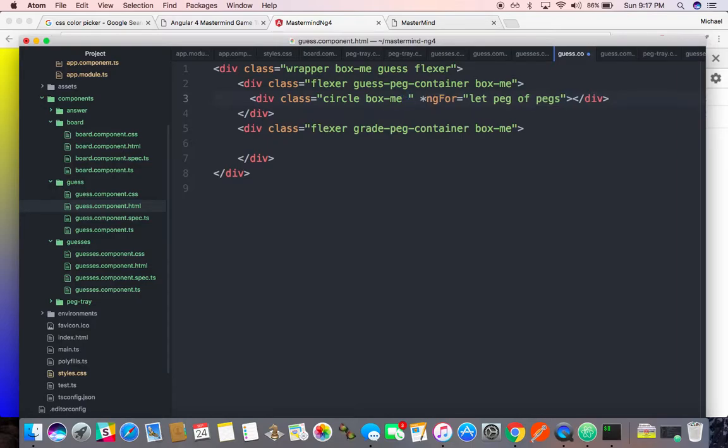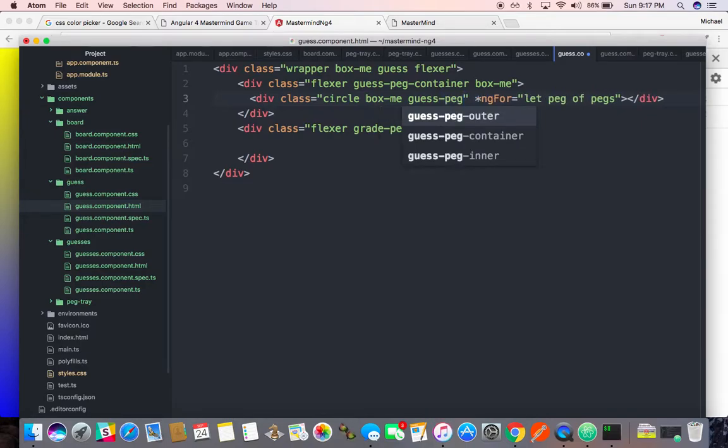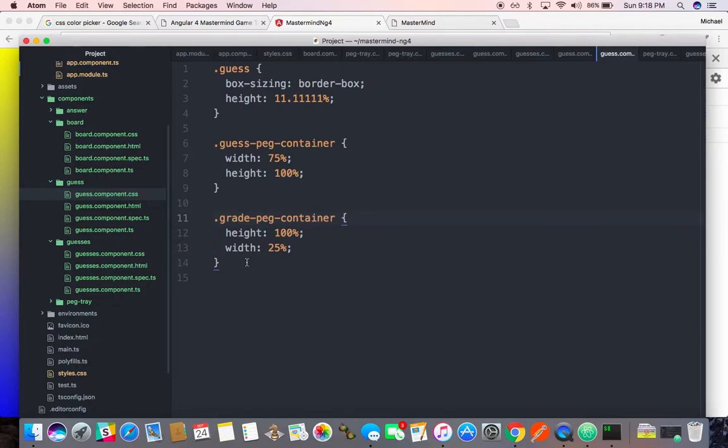Let's call this a guess peg. Command C. And so we're not doing anything with this yet. I'm going to come over here.